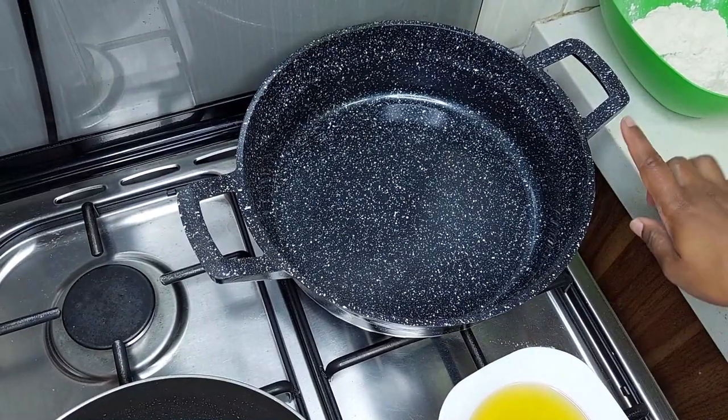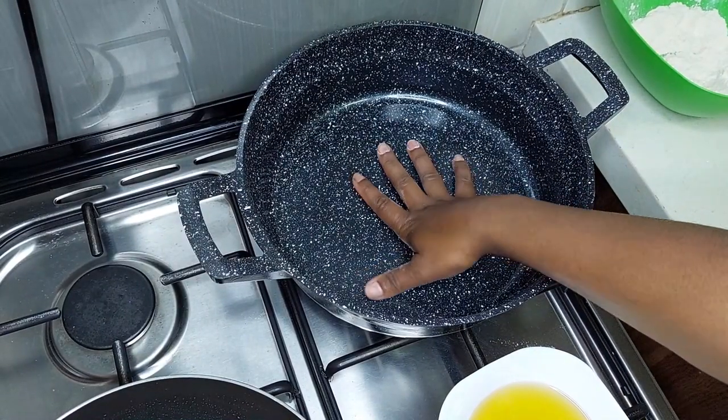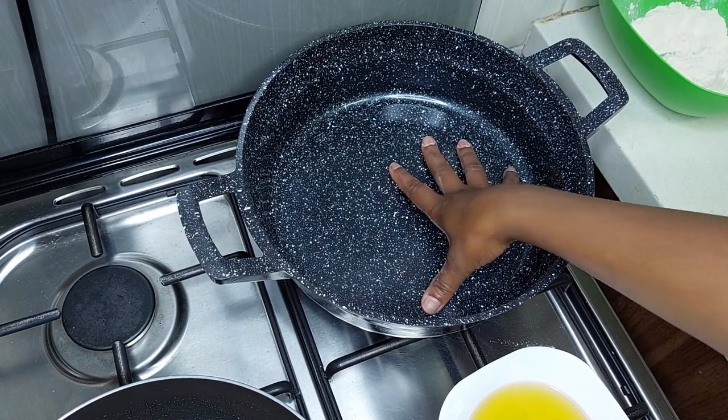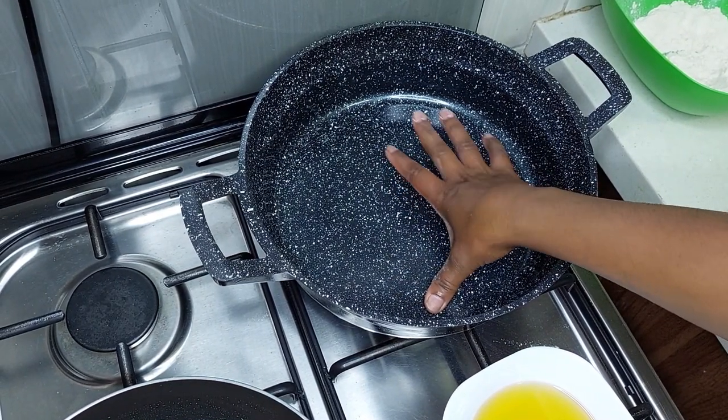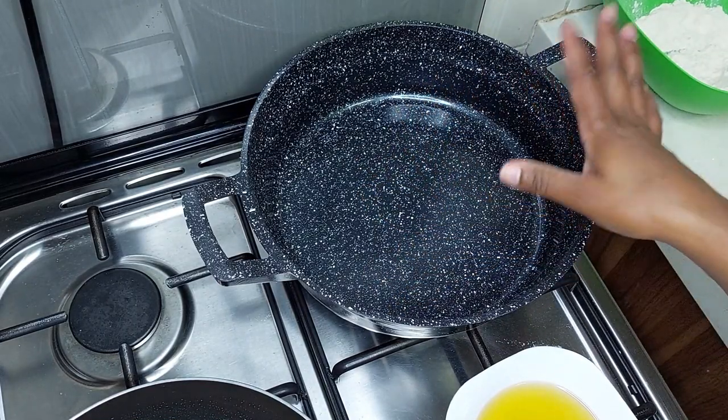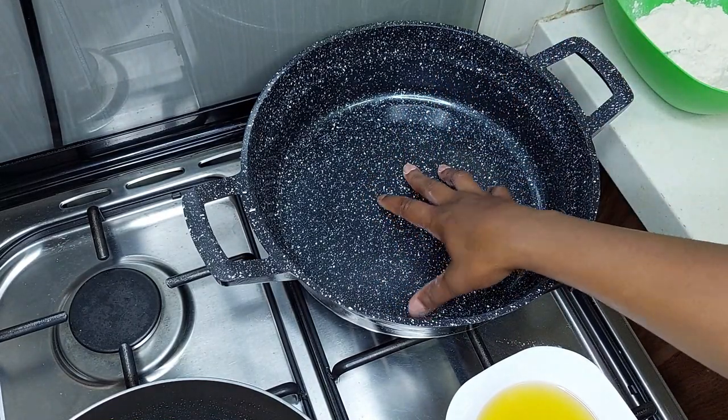While that other side of the chapati cooks, I wanted to show you where I'm going to be placing my chapatis once they are ready. This is one of the pots I got from the set I bought a few weeks ago. If you haven't watched that haul, I'll link it up here. You can go and watch it.